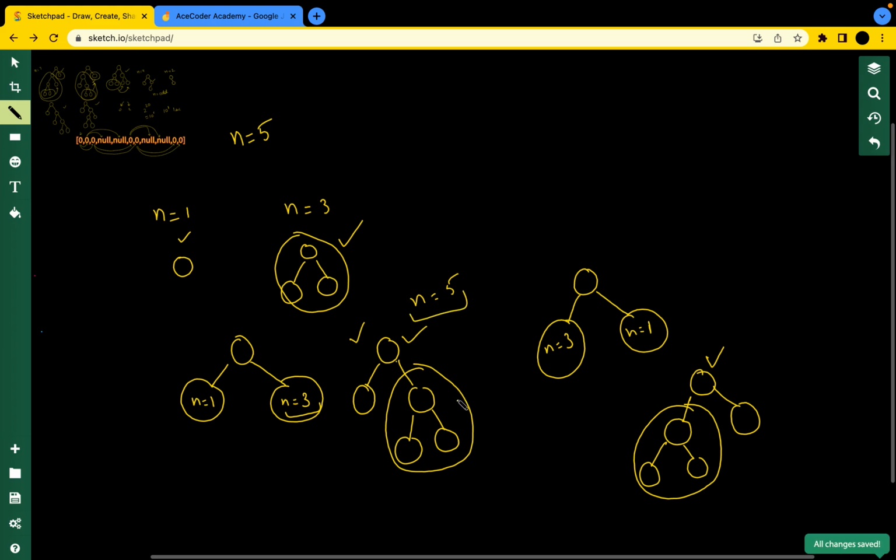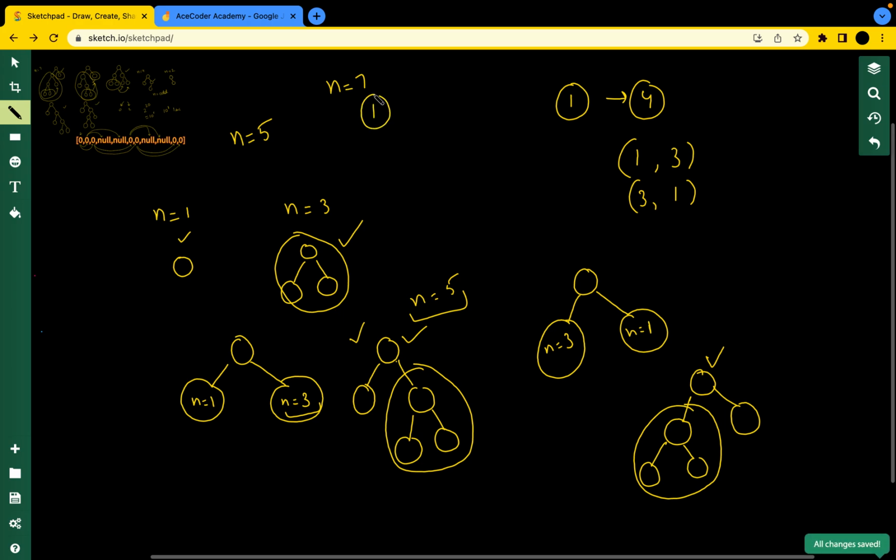So here we can think of it like this, that we can break our problem into some subproblems. For n equal to 5, 1 will be the root node, and the remaining nodes will be 4 nodes, right? And now this 4 can be broken into 1 comma 3 or 3 comma 1. So this is how we can break this into subproblems. And similarly, if the case was for n equal to 7, then how could we break it?